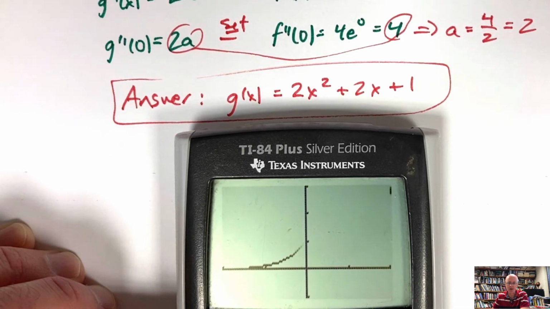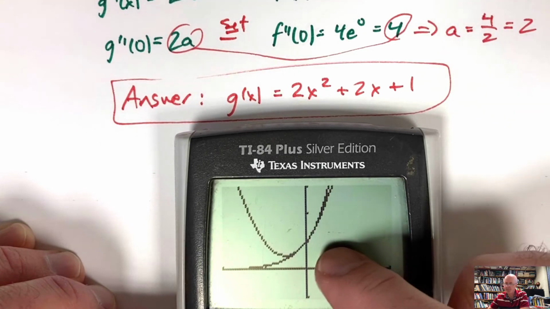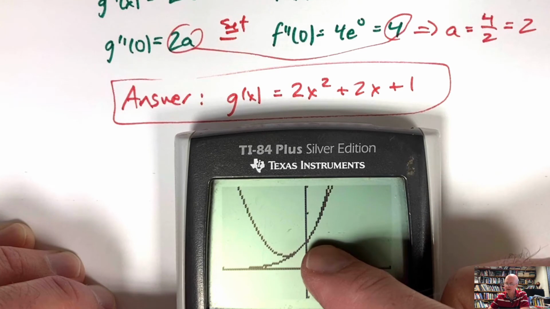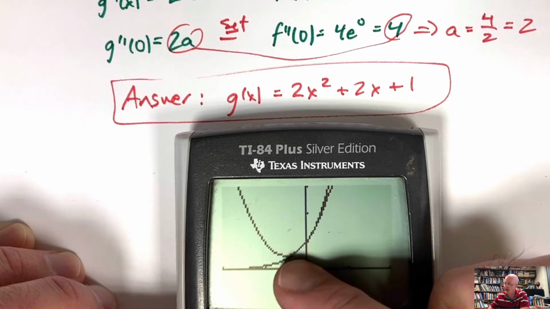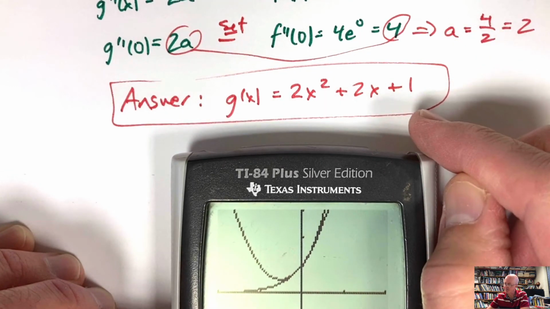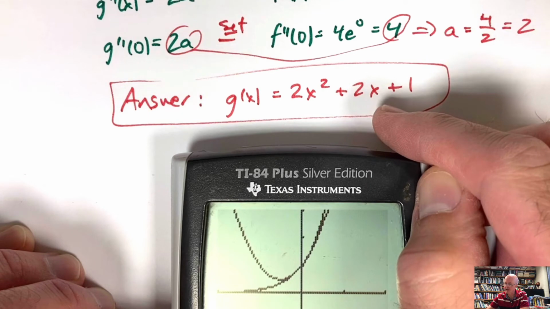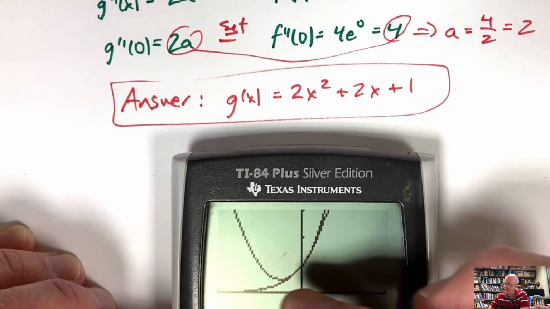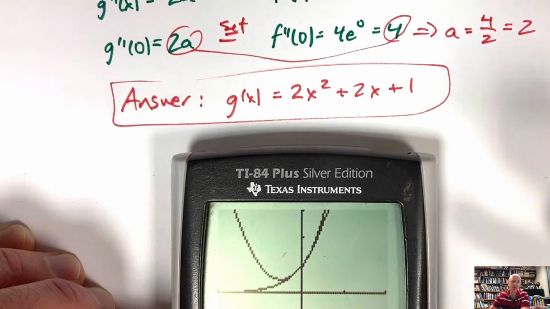Here is e to the 2x. And then the next graph that we see there is the graph of the quadratic. And we see that they match pretty well near 0. That's what we observe. They have the same function value, the same y-intercept of 1. They have the same slope at x equals 0. Right there. What is that slope? You could differentiate this, get 4x plus 2, plug in 0, you get 2. The slope of the tangent line there is 2. And they have the same amount of concavity, you might say.